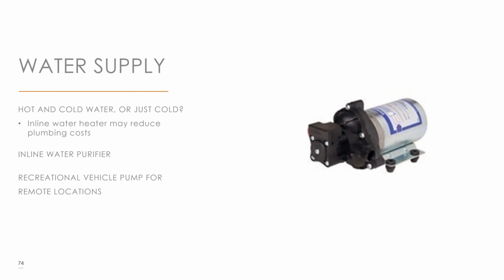Do we want to run hot and cold water, or do we want to run just cold? We can save a little plumbing money. Also, if the kitchen is far away and that plumbing line is long, it can be relatively ineffective trying to run hot water 20 feet underground to a kitchen in Chicago. If it's November and maybe I haven't winterized yet, but I'm still out there because it hasn't frozen, it's still not going to be very hot.